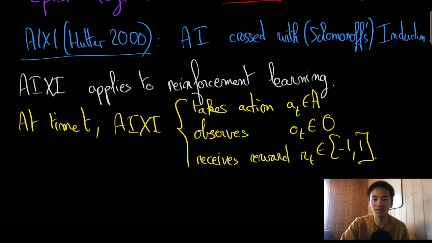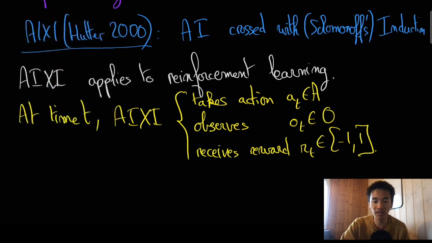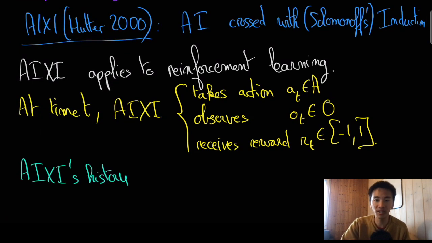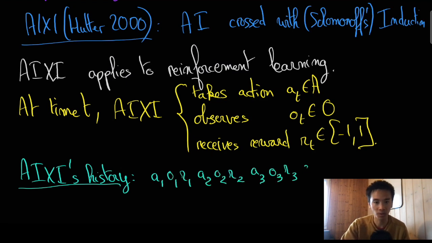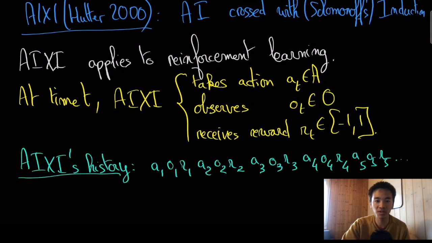I want to stress that this framework is extremely general. Arguably, this is exactly how we humans behave. We make actions, observe what follows the actions, and receive dopamine rewards that determine our mood. This is also the relevant framework for most large-scale algorithms.